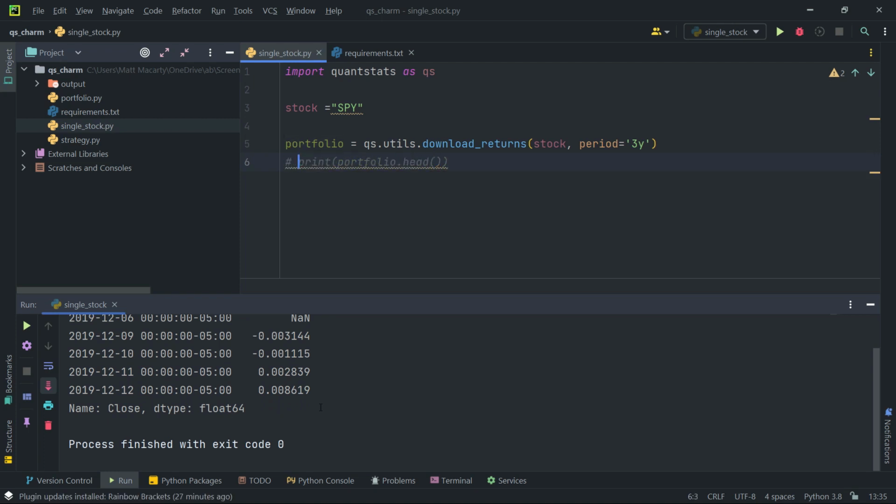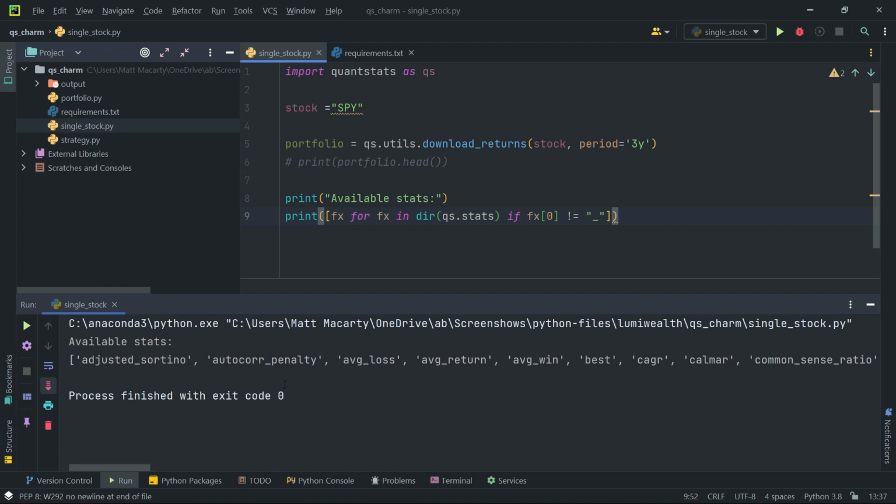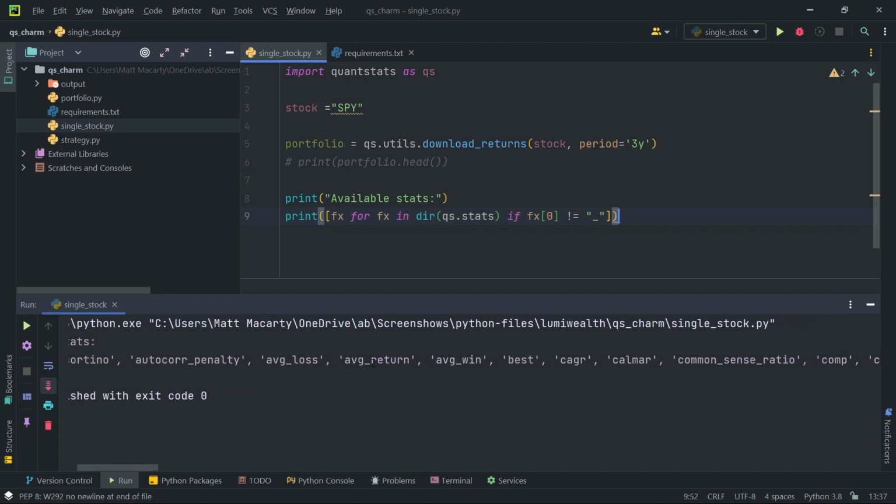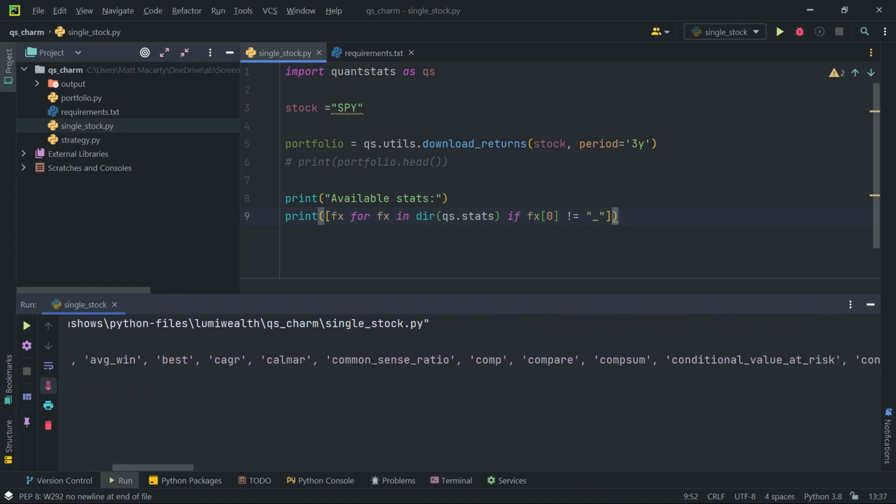Okay, so I don't need to keep printing that off. With that, we're ready to take a look at some of these stats that QuantStats has. If you want to get a list of what's there, I guess we can print off available stats. There's, like I said, way more than I can cover here in a short video anyway. So I'll print off a list comprehension of that, and I'll skip the private functions. Okay, that's that. You can see I'm going to have to scroll across here to get an idea, but it's pretty extensive.